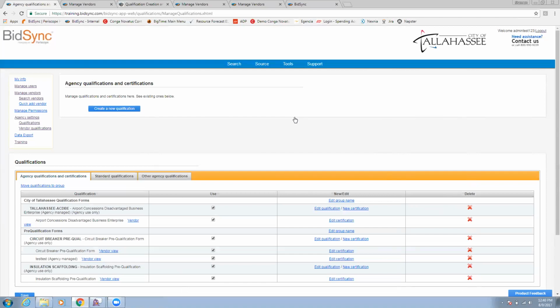So the vendor accounts that you have right now that you're using to place offers on solicitations, you can use those vendors to go in and submit qualifications, or if it's a pre-qualification form, to complete a pre-qualification form, or it could even be used for Daryl and his team to go in and find that vendor and then apply the certification to that vendor. So you can definitely use those vendor accounts.